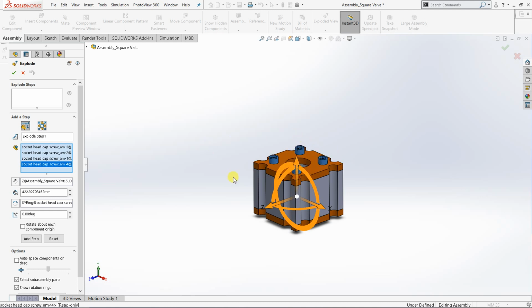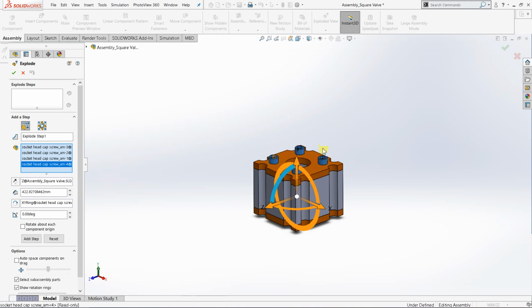Now, once I've selected all these 4 screws, these arrows are the direction in which we are going to move our components. Let's say, for example, this is the x direction, here is the z direction, whereas upwards is the y direction.